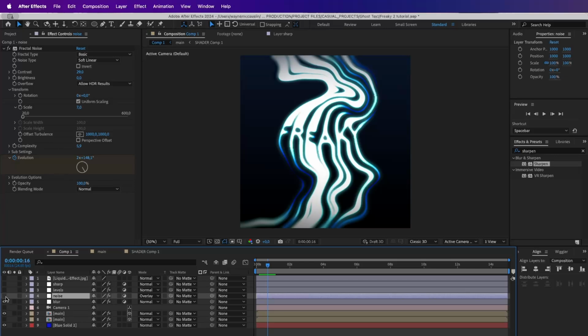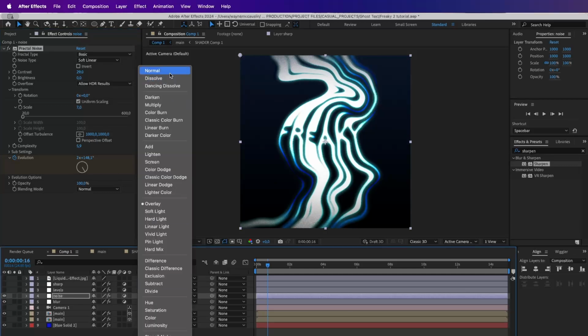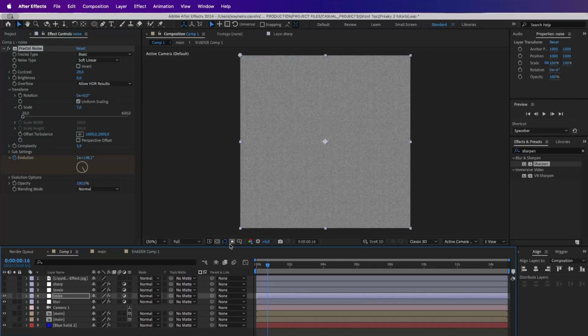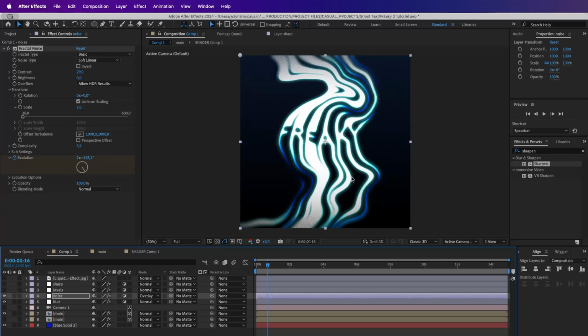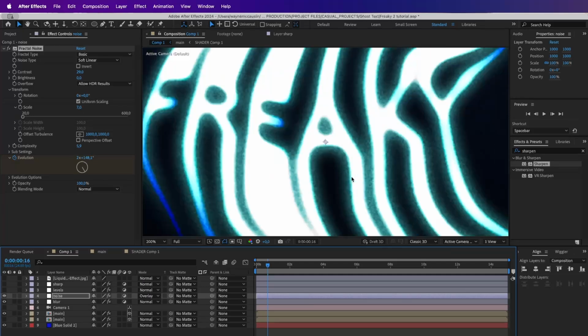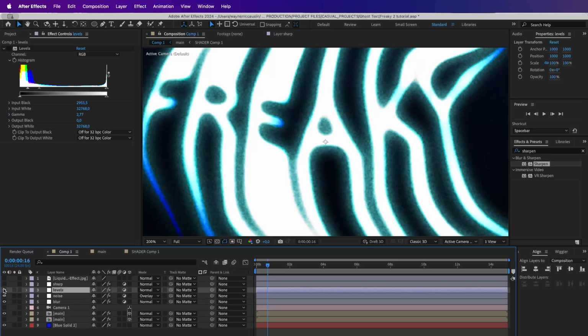And I've added a noise, and I've done that by adding fractal noise and switching this to an overlay. So I have this noise set to overlay, so you get this kind of nice grainy look. And you can adjust the levels to something that you like also.